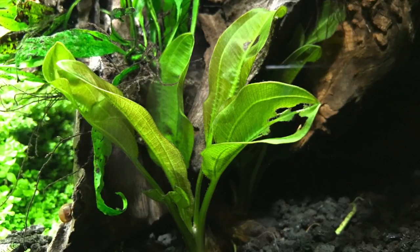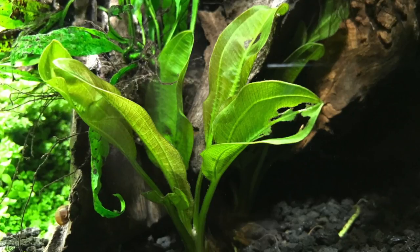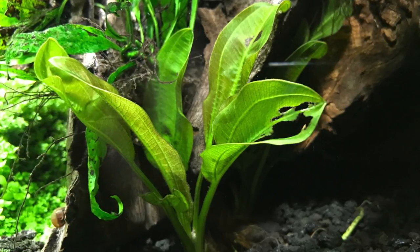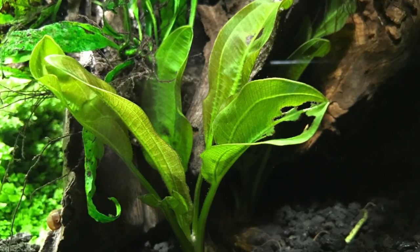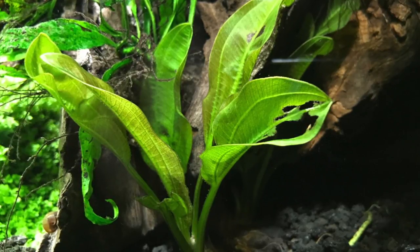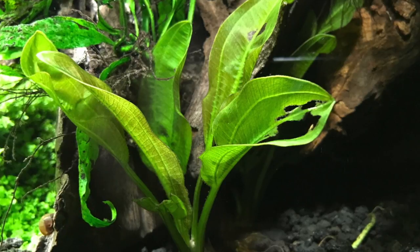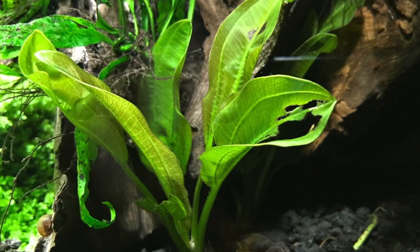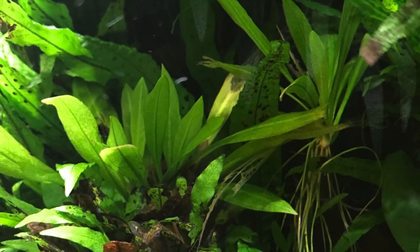Now, the leaves just rotted away, like what happens to a lot of people with the original mother plant, and I just cut them down. I couldn't get the roots out because I would have had to tear up the whole tank. That's how deep the roots were going. I just cut them. I figured, well, they grow. If they don't, put a piece of driftwood there. And look at that. They're all growing back. And these will be the submergent leaves. Now, these are not going to drown. These leaves will not drown. But they're not getting a lot of light either.